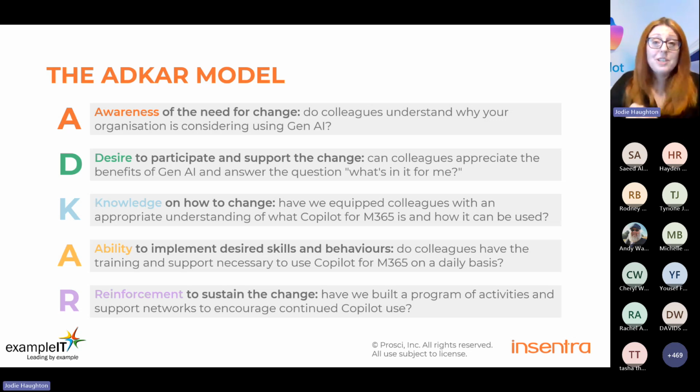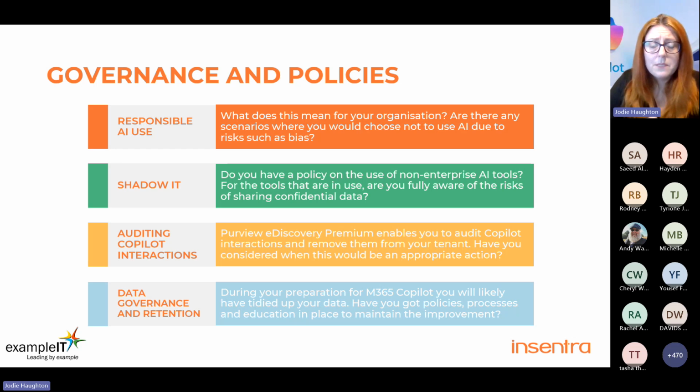So we did mention governance and policies. It's really, really important to set out at this stage your organisational level policies for AI usage. When we talk about Copilot, that does bring its own security in natively, but there are issues like, I can't remember the exact stat off the top of my head, but it was something like 46% of organisations definitely know that they have had someone from their organisation putting confidential data into a non-enterprise AI tool.